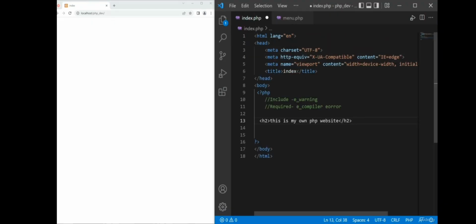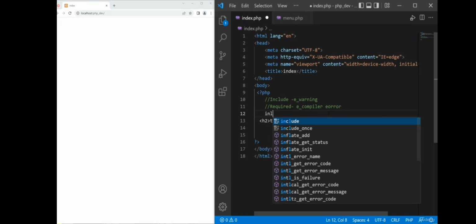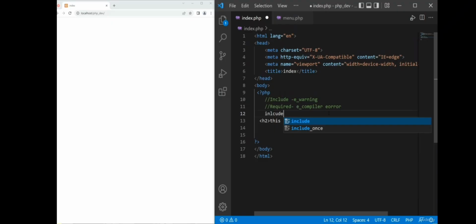Here I have to include a file. For this I have to write inside the PHP: include. We can see that if I write include, it is shown as built in.